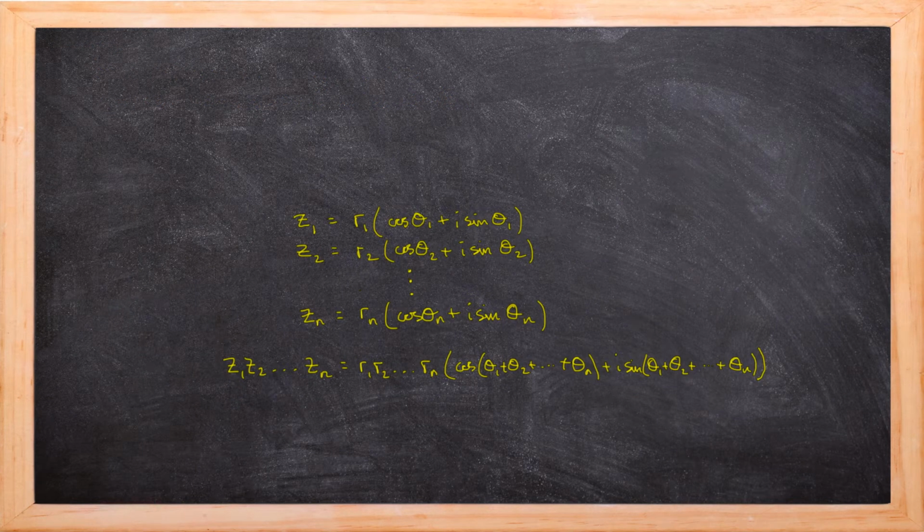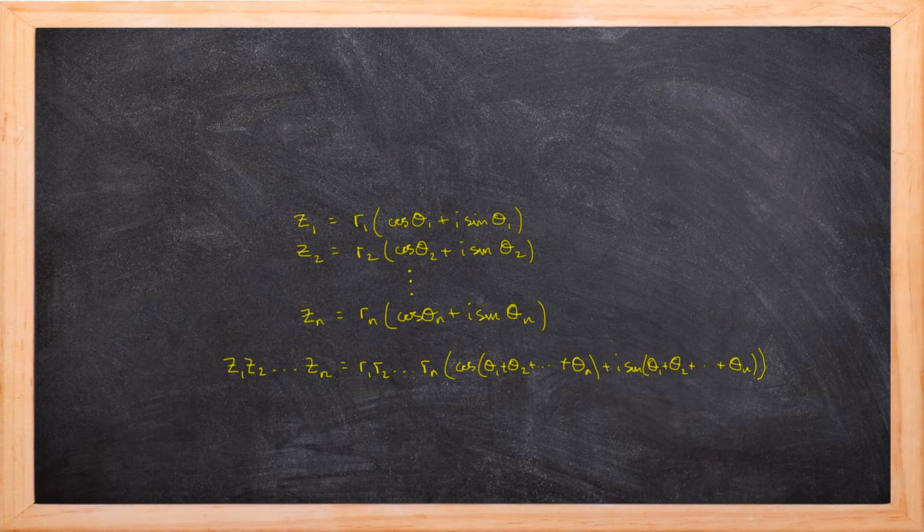Okay, let's go back now to the original result that we had, where we had a list of n potentially different complex numbers, Z1 up to Zn, and they had arguments of theta 1 up to theta n, the moduli R1 up to Rn. And remember, the result we were discussing was when you multiply all these, you multiply the moduli and add the arguments. So there's that result.